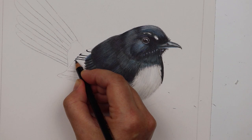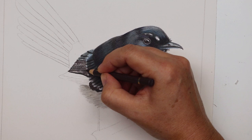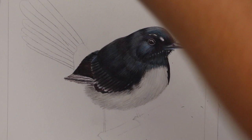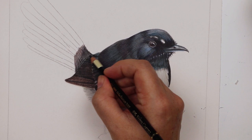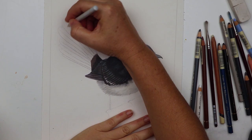These blues and purples are only ever so slightly glazed over the top of those blacks and greys, so it's a very subtle effect, but it did make a huge difference to make the whole drawing more lively and interesting to look at. Keeping this in mind, I did notice that the tail did have a very slight brown tone to his feathers. So I used some walnut and sepia tones to ever so slightly shift the colour of these wings and fans in the same way I did with the rest of his body.